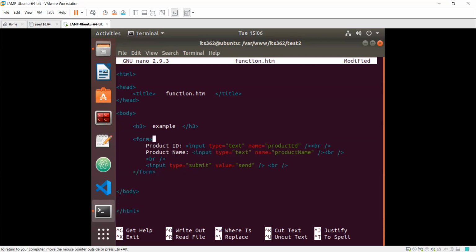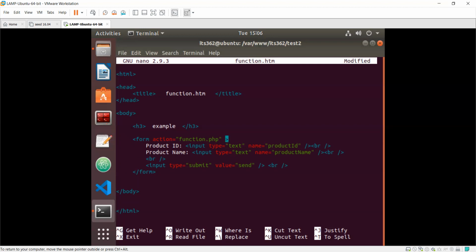The only thing that's missing, though, is that we need to tell the form what to do. Right, so basically we're going to say, the action of the form is going to be what? We want it to go online to the server, right? We would need to specify, if this was over the internet, the actual place that we want to go to. But in this case, because we're on the local host, in the current working directory, just look up function.php. That's the action to take.